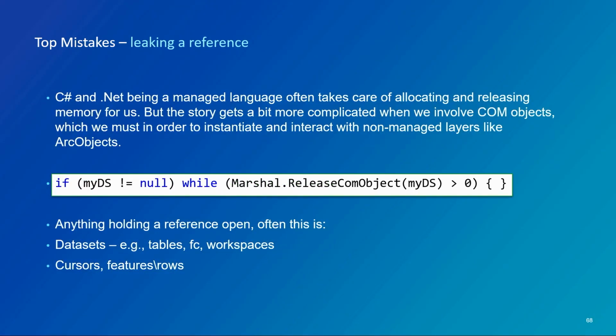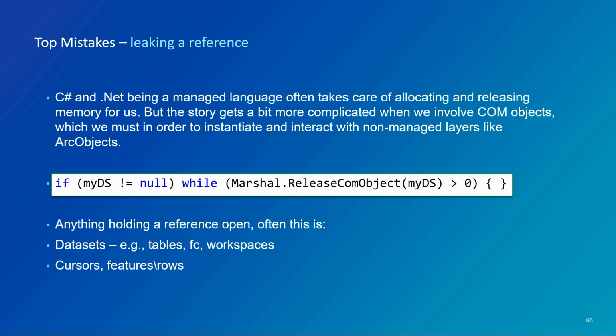So in C#, I often get this question in this session, and since I can't get that question this year, I've added this slide. Yes, I will answer this question. How do I release objects? There is a concept in C# called Marshal, and in the Marshal you can release the COM object. And in this little example here, we do that until all of the references are gone.